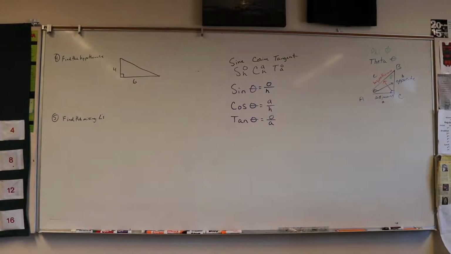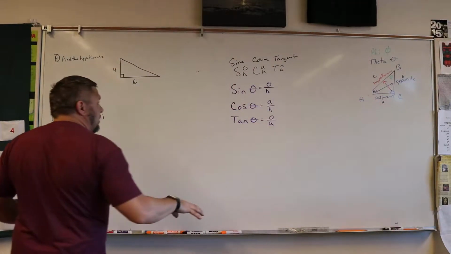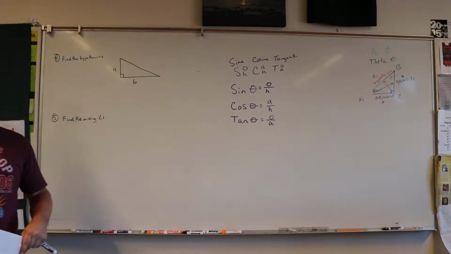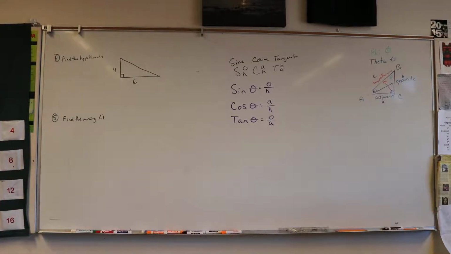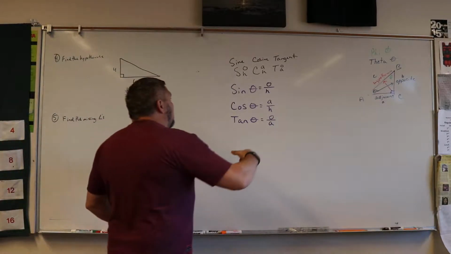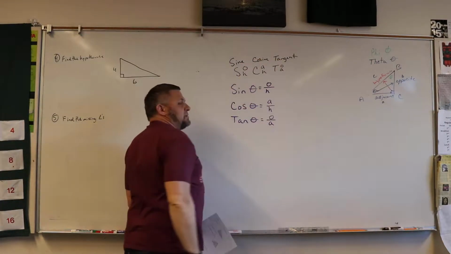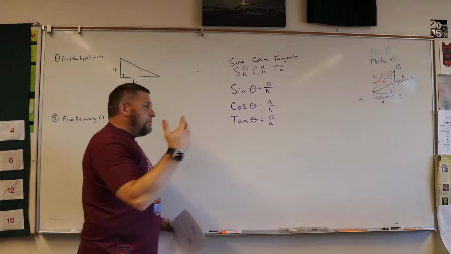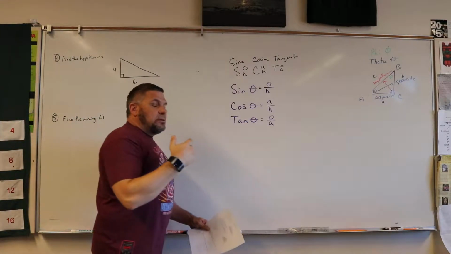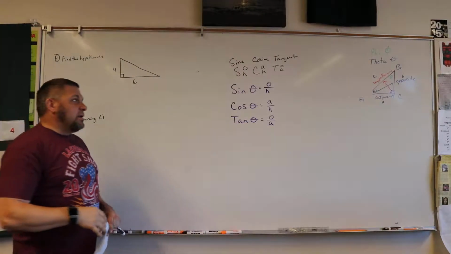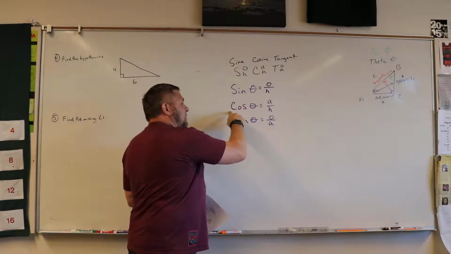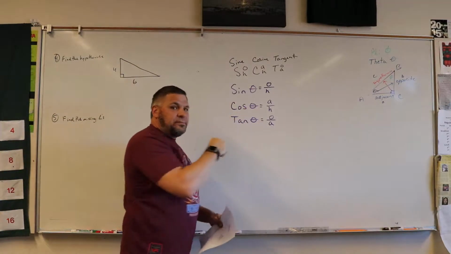Here we go. So we're going to go through this number 4, and I'm going to reteach you the Sohcahtoa so that we can find the angles also. Now there's some things about Sohcahtoa. Sohcahtoa, that's sine, cosine, tangent. The way you find it in your calculator is sin, cos, and tan.